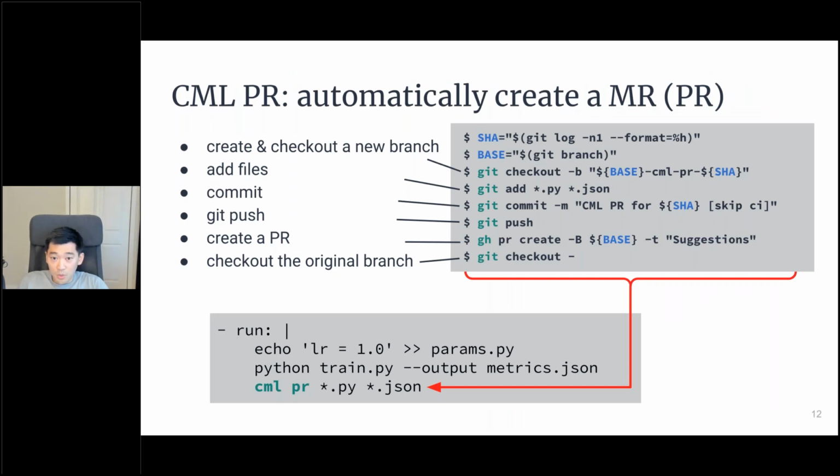So in short, a lot of CML commands are simply wrappers around a bunch of Git commands. So you can obviously do all the same things, such as creating pull requests and commits with Git commands, but CML simplifies all of that. So for example, what you're seeing right now is a high level approximation of what the CML PR command does. It can create a pull request on your behalf by collecting whatever files your training script produces. So it's an approximation to commands such as git checkout, git add, commit, push, and GitHub CLI used to create pull requests. All of that can be replaced with a simple CML PR command.